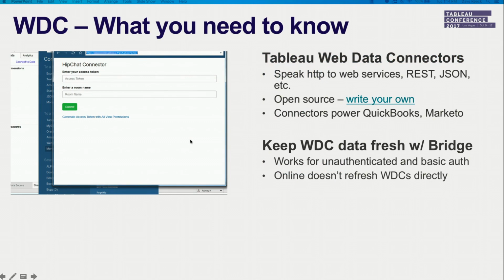Web data connectors are another alternative. The command line extract and the SDK really work with data sources that Tableau knows pretty well about, has drivers for. But imagine that you had like a web client that got a regular update, just got refreshed data every so often. How would you get that into online? Web data connectors are an open source framework that you can actually go and write your own. There's a community around it, so many have already been written.